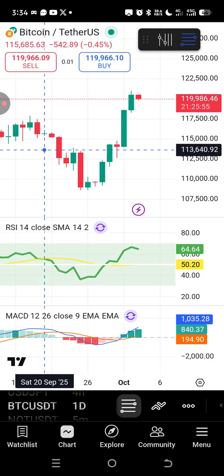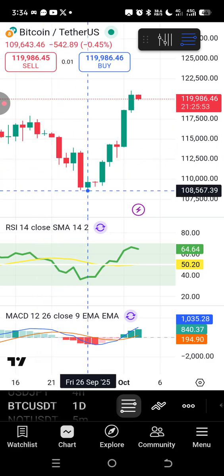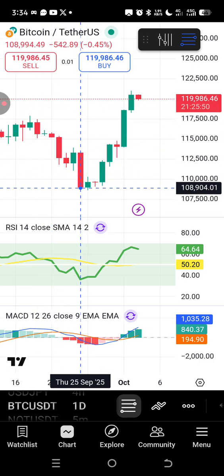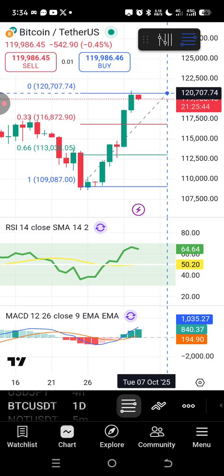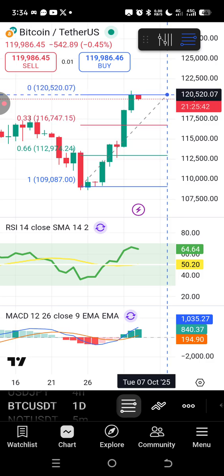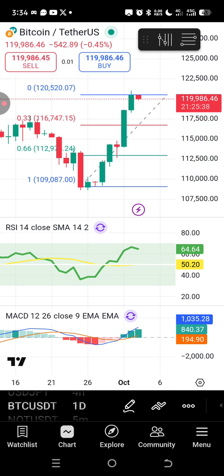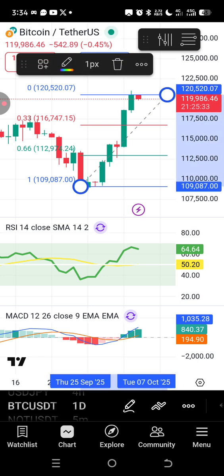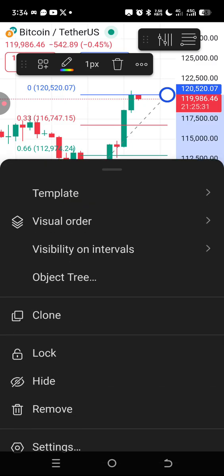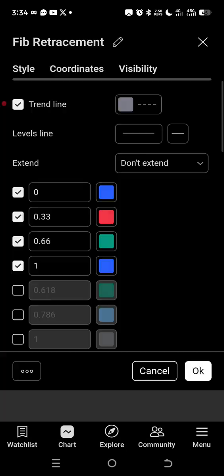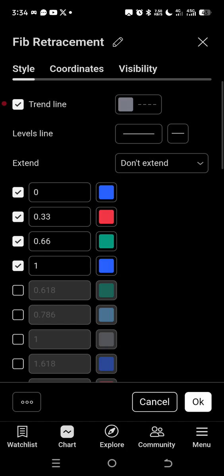and I want to draw a sell order, I will draw from bottom to top. For a sell order again, I can decide to draw it any way I want to draw it, but you must draw from one top to another top. All right. So I click on that, I click out. If I tap on it, I can edit it. I can come here to setting. So this is the setting. In case you are wondering what is the setting, look at the setting.